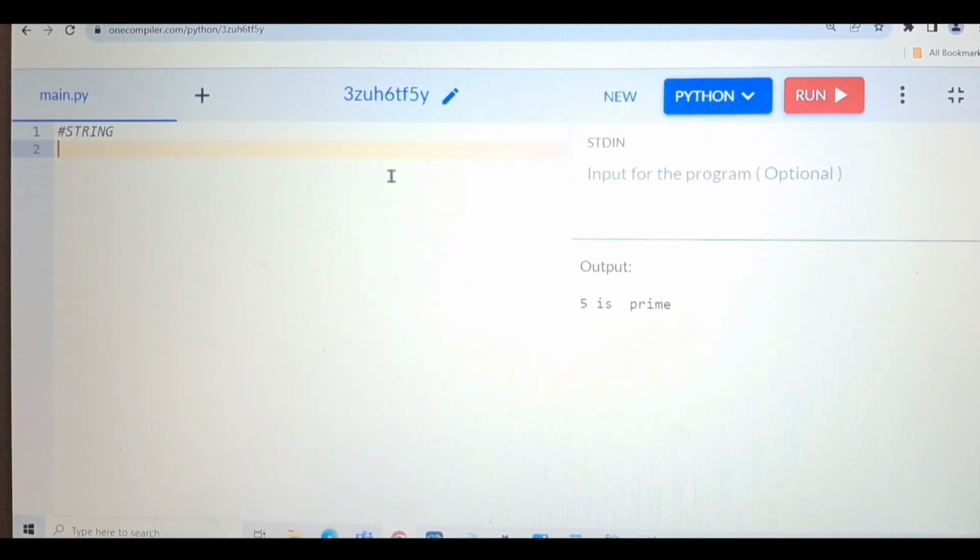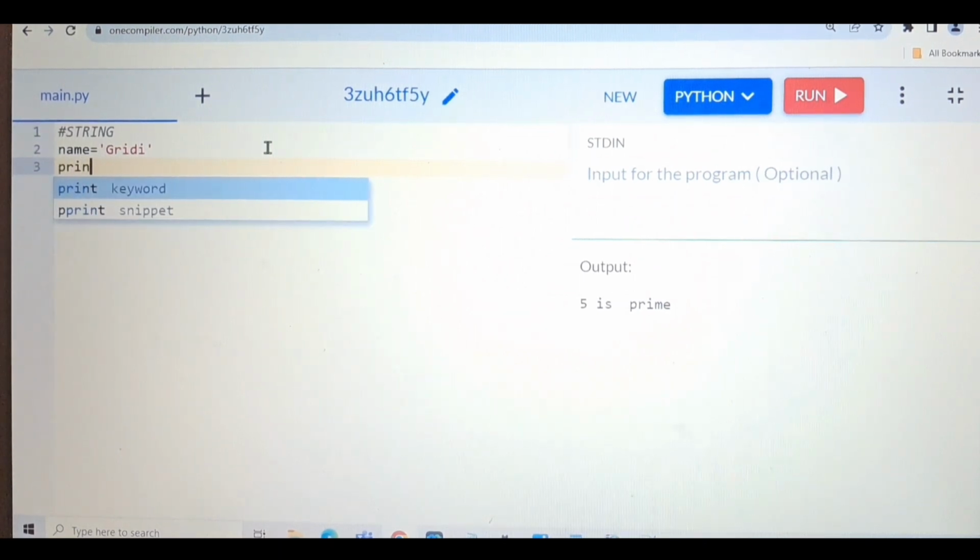For example, I'm taking name. Name is the variable, and for that I'm taking, for example, Gridi. Here, Gridi, I have written inside single quotes. Let me check whether this is a string or not. As we know, to check the data type we have the type function, which is an inbuilt function provided by Python.